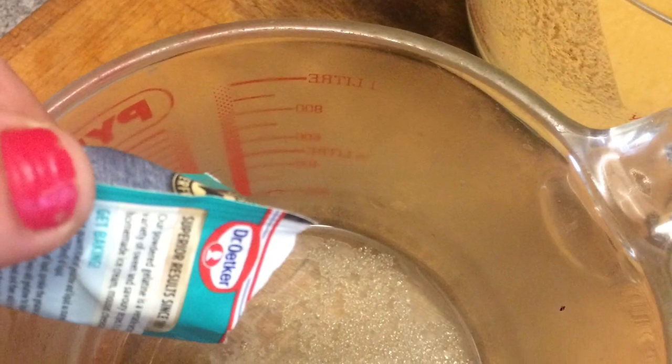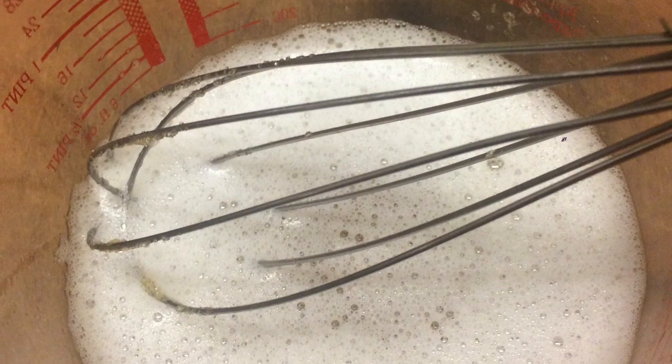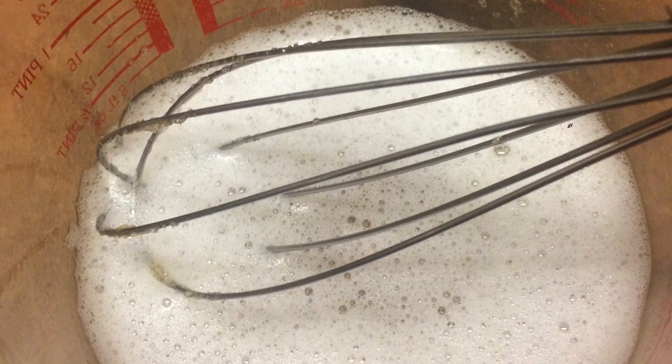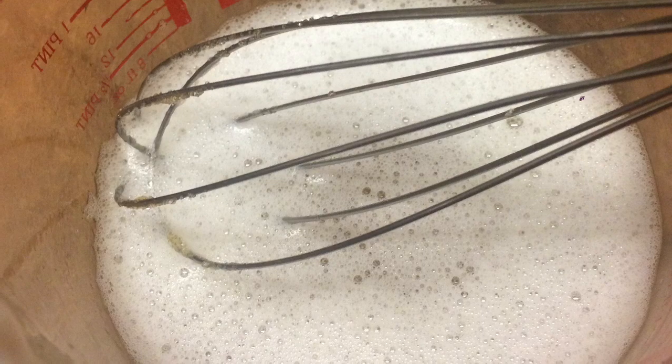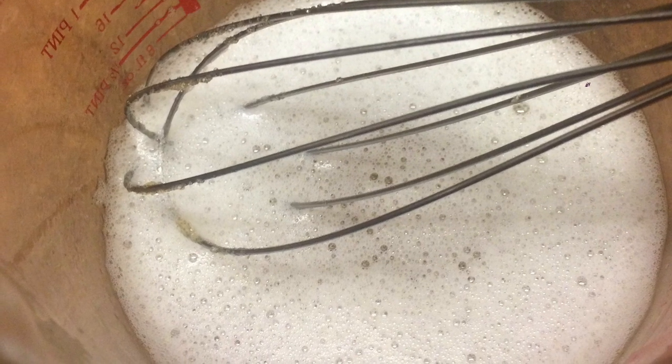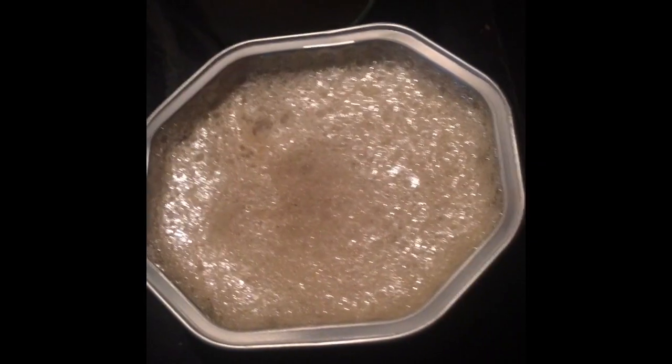I then added my gelatin. Always add your gelatin or agar-agar to the warm water, not the other way around, and then give it a good stir. Once all the gelatin crystals are dissolved, it's time to add in your conker mix. I made the mistake of whisking it in this time, which caused the soap bubbles to make a foam on top, so I do advise folding it into the gelatin mix. Added a few drops of essential oil.